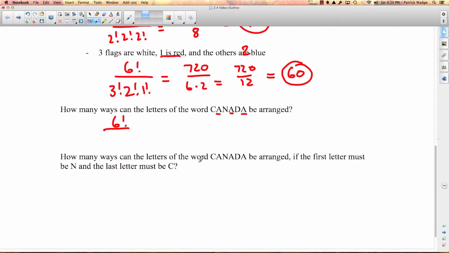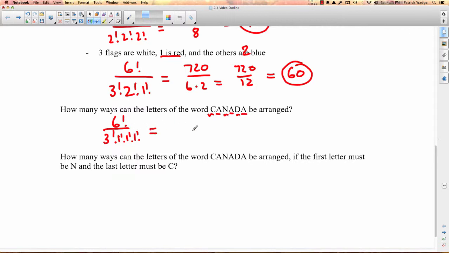Those are all repeated. So because they're repeated, you have to decrease this amount, right? There's not going to be as many because there are some repeated identical elements here. And since there's 3 of them, it's going to be divided by 3 factorial. You can just do that, 6 factorial divided by 3 factorial. Or if you want, you can say, I have 1 C, I have 1 N, I have 1 D, so 1 factorial, 1 factorial, 1 factorial. But again, it's kind of a waste of time because 1 factorial is just 1.